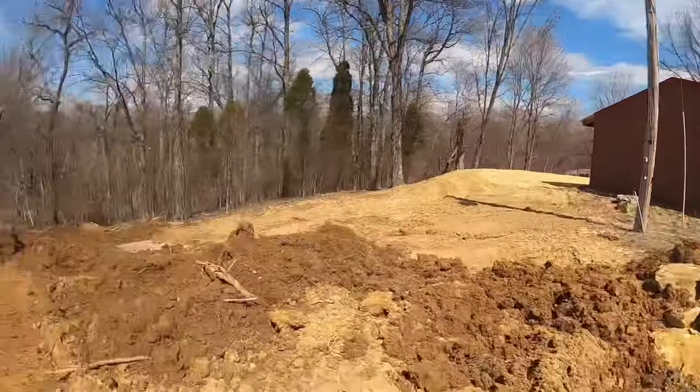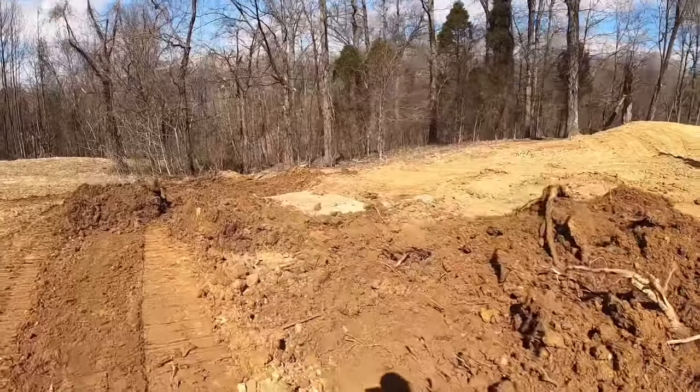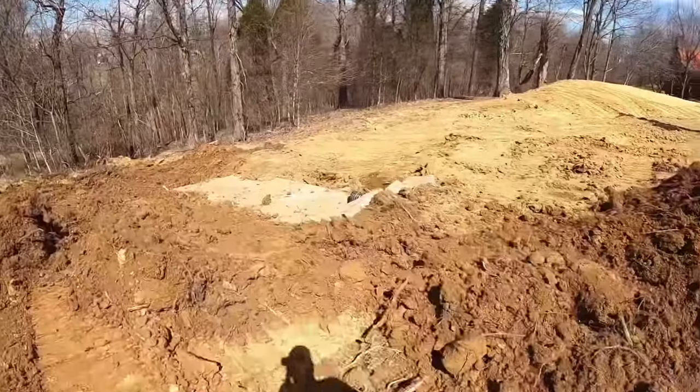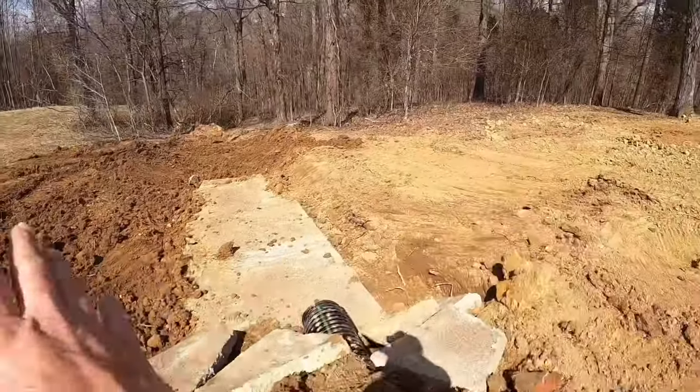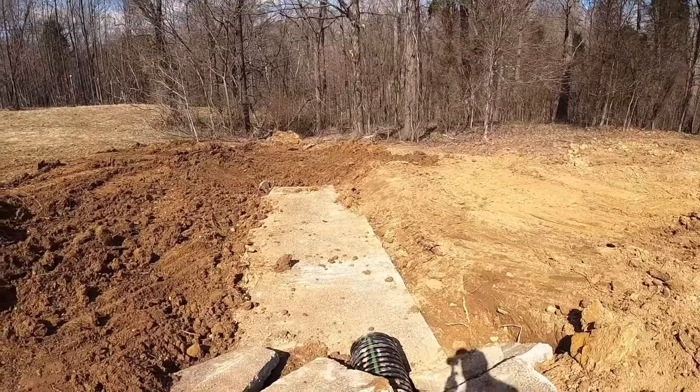I think I'm gonna hop on the dozer. I got this pulled back as much as I could with the excavator. I'm gonna hop on the dozer and come up each side of this concrete we got set in there, just lay the banks back so it's nice and flat. And man, I think this is gonna work pretty good.